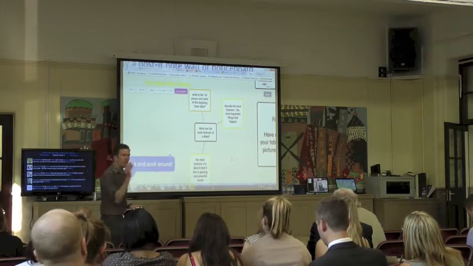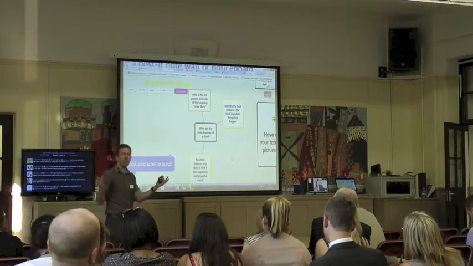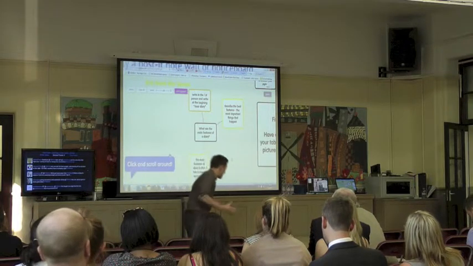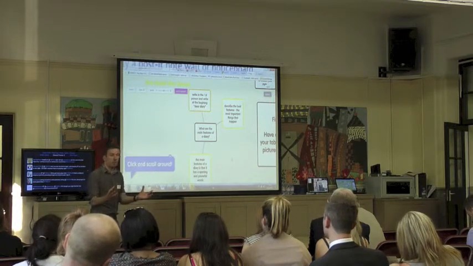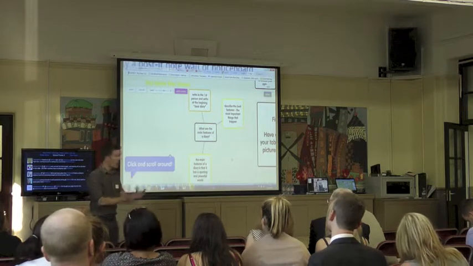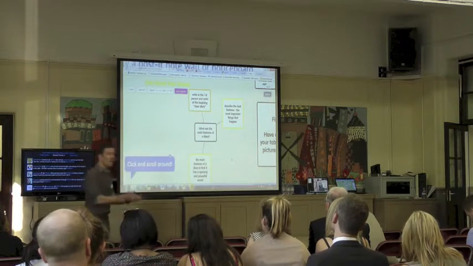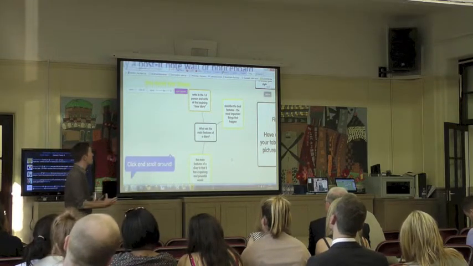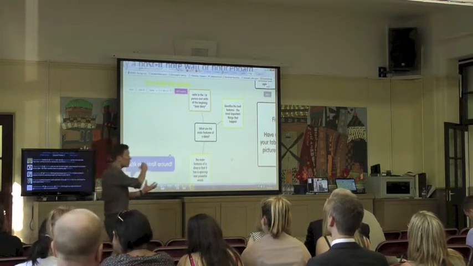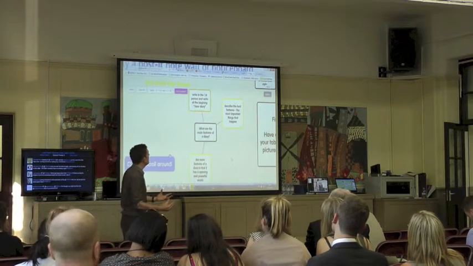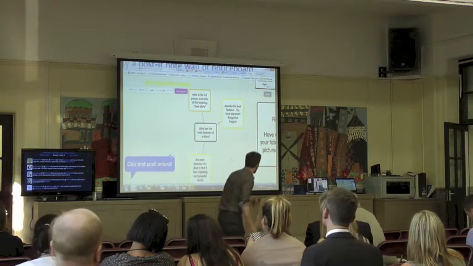But another thing it's really good for is if they make individual popplets, they could start, for example, if they were doing a topic about the active planet, by writing everything they know about volcanoes and earthquakes in one colour, then everything that they wanted to know in a different colour, and then at the end of the topic, they put everything that they learned in another colour again, meaning that you've then got this kind of assessment tool that actually shows the progression of their learning over the course of the time. So that's pretty much everything I wanted to show you.